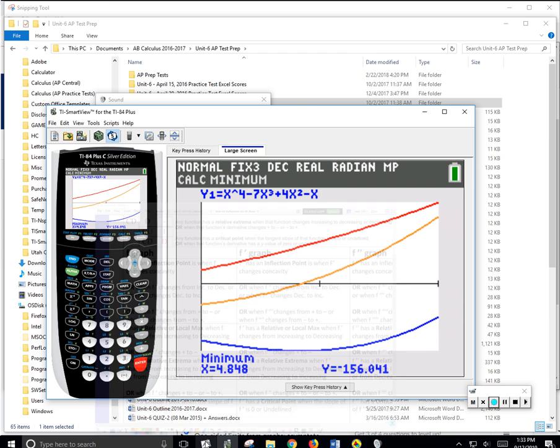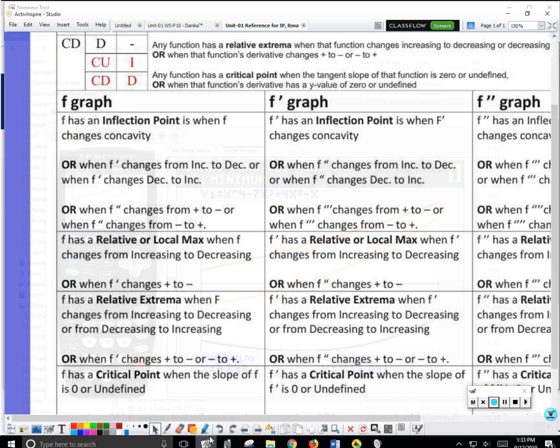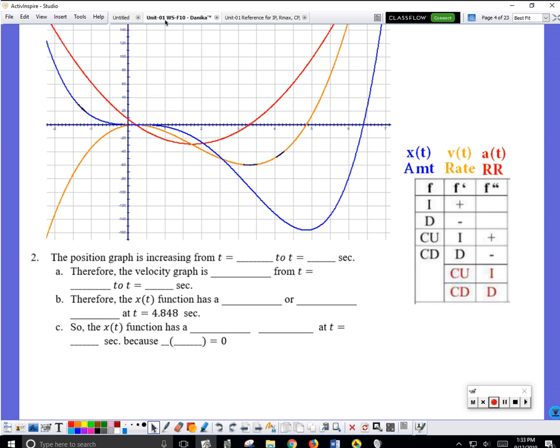Back to the worksheet. Just start reading. The point of the white worksheet is again to help you see how does position relate to velocity relate to acceleration. Like how do they connect? The chart is like a really quick, easy way to see how they connect. So this column is some function, is the column that I will refer to as being the amount. It's not a rate, it's just an amount, like position. Then the rate column is the derivative of the amount.